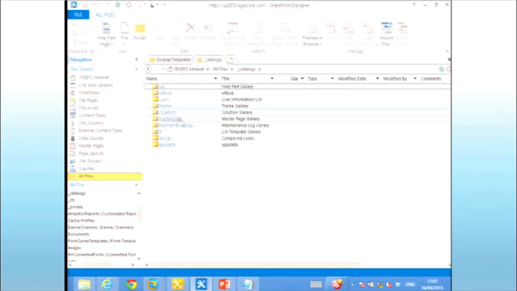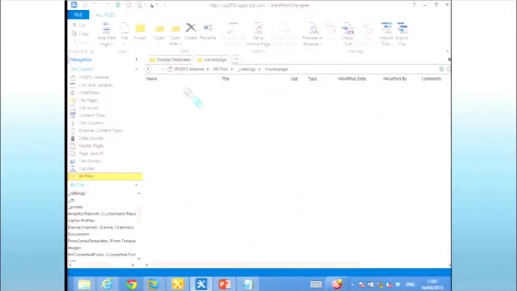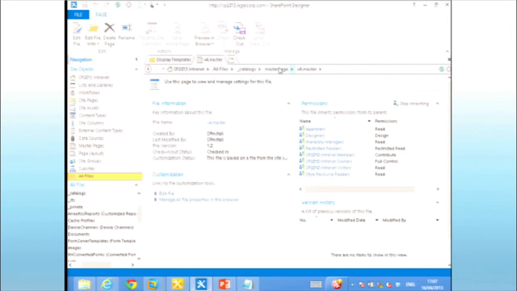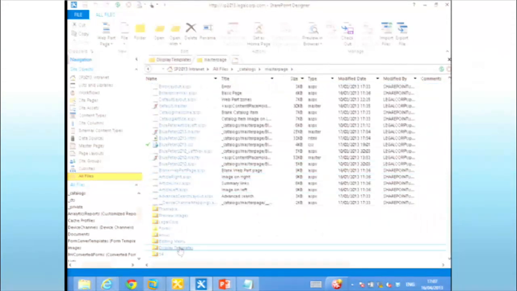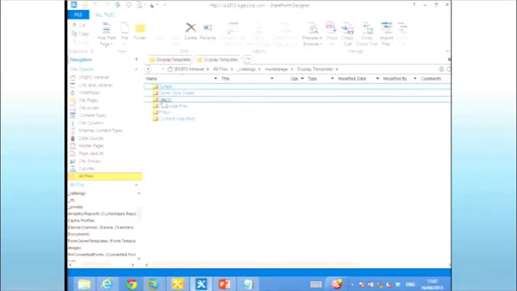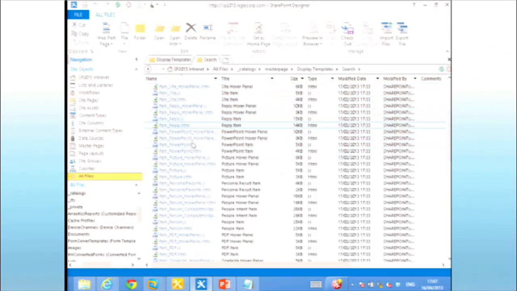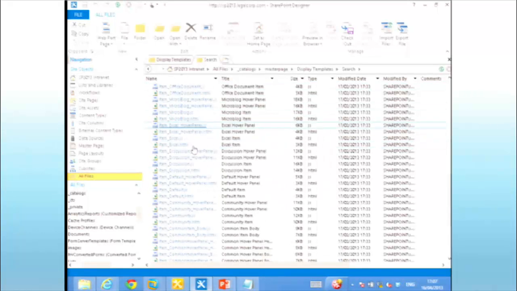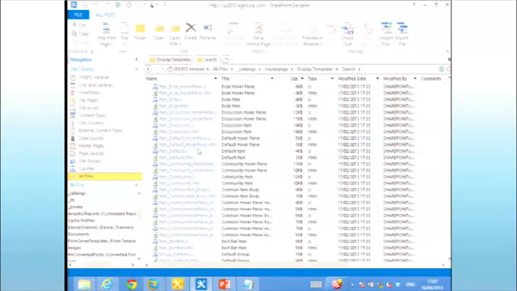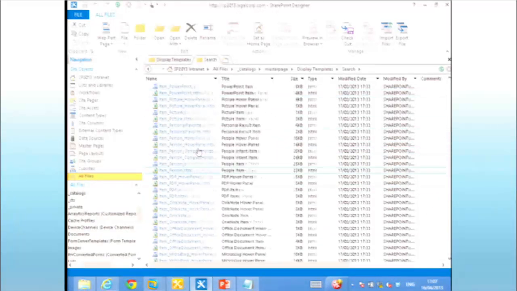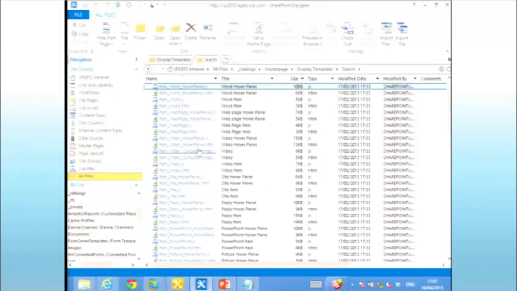So you have to go all files, master page, click once, and then display templates, search, and somewhere down here is my web part.